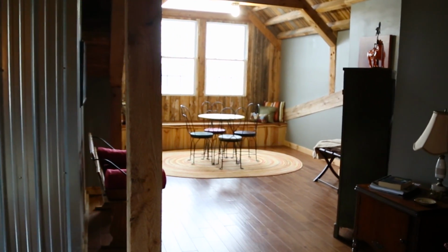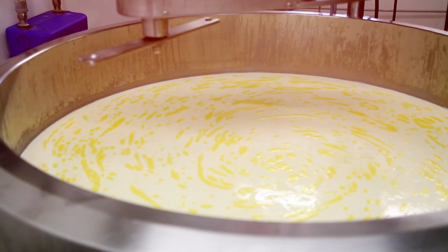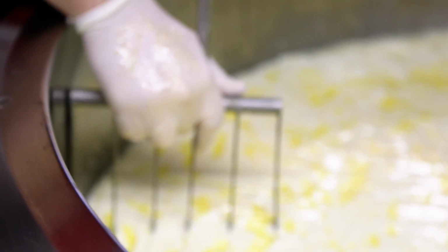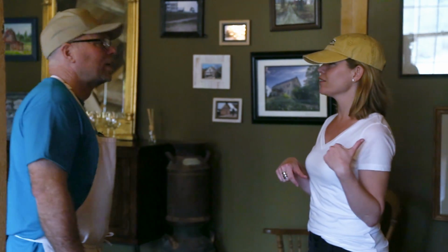So you invite people to come out here, and do they get to participate in cheese making? Absolutely. Sometimes it's card playing, but the most fun we have is taking selfies with the pig and milking cows. That's great. So you have a pig here too? Yeah, we have a pet pig that we can't seem to get rid of. We had two, and one had an accident and fell in the freezer. And then now we have one that my wife has attached herself to.